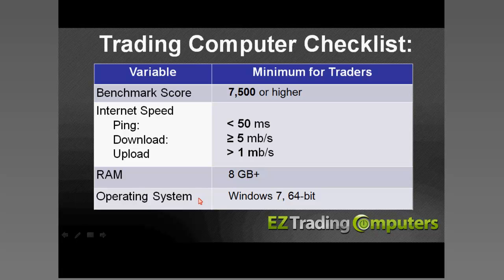And then the last item in this formula, and there are other little teeny tiny things that are probably beyond the scope of this webinar, but the last most important item would be your operating system. Specifically, I'm talking about not running Windows XP anymore. A couple of reasons why. Number one is it's only 32-bit.